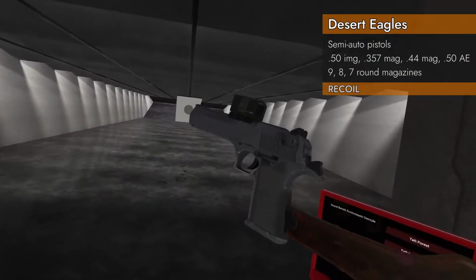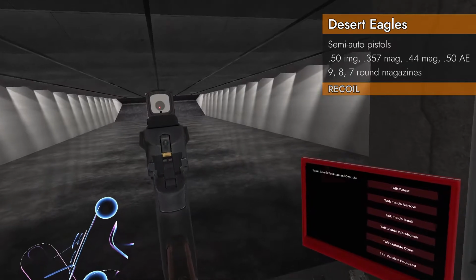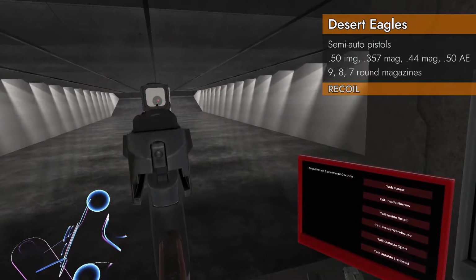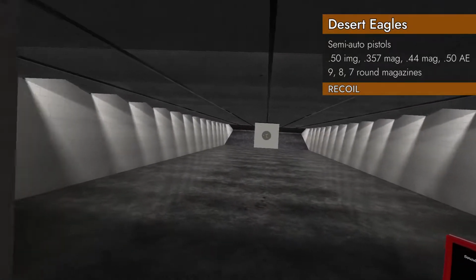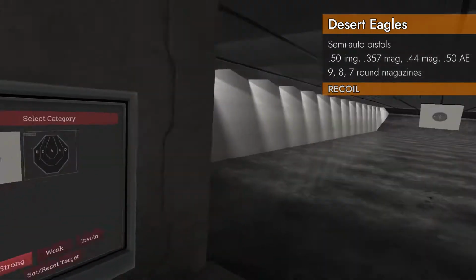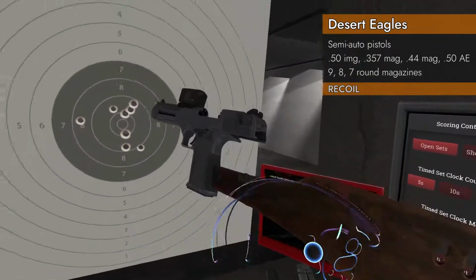All right, the big question. Will the stock tame the 44 Magnum? Oh, yes it will. Got a 9 and change. Yeah, that was going right where I wanted it to. No problems. Once again, stock rules.